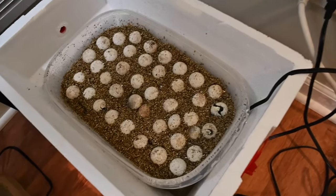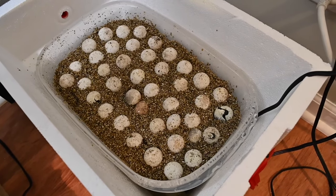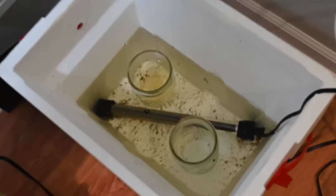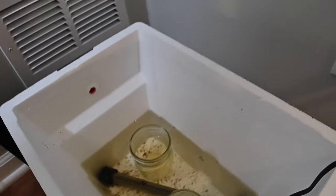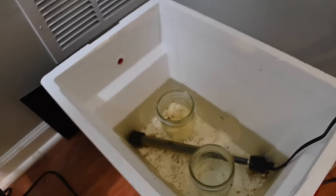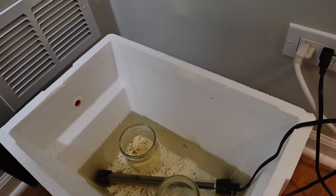So here's my little makeshift incubator. I saw this on a YouTube video, maybe I can link that for you guys. When I say low-tech incubator, I mean low-tech incubator. I have a water heater and just these two glass cups. No, they're not Dixie cups. Jars. I don't know what they're called, I forgot. Ball jars or something.